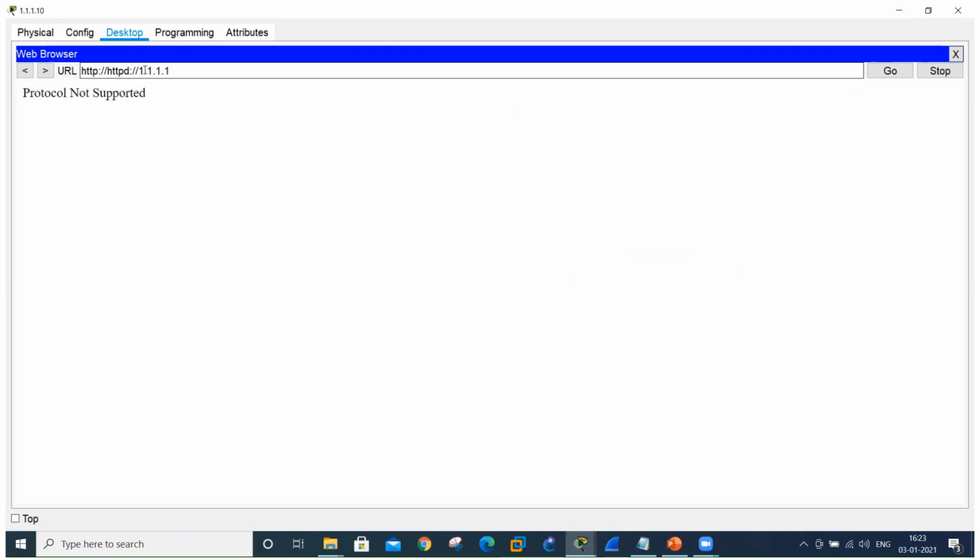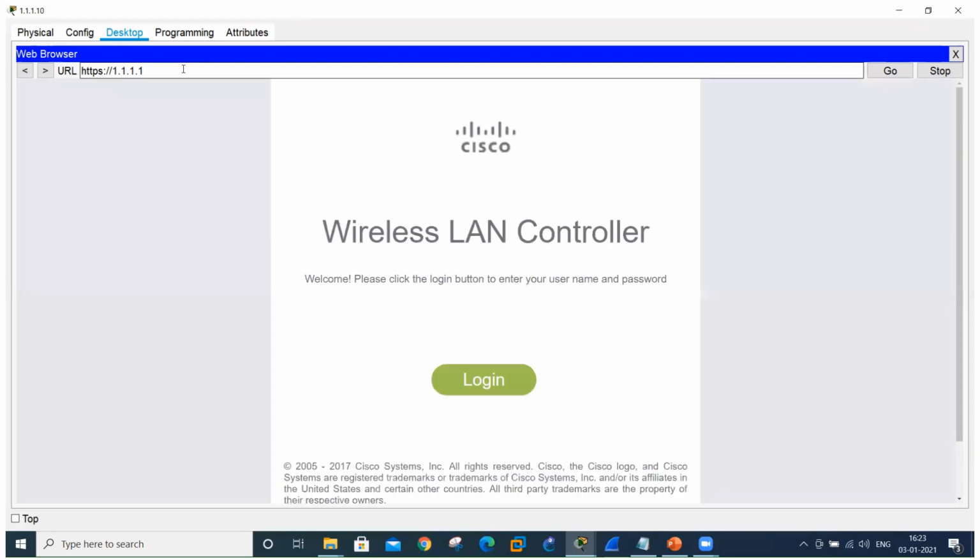Oh sorry, HTTPS I should have typed in. Something wrong is going on, give me 1 second. https://1.1.1.1. Yeah. Once you do that, then you get the wireless LAN controller login page, and I get inside there.